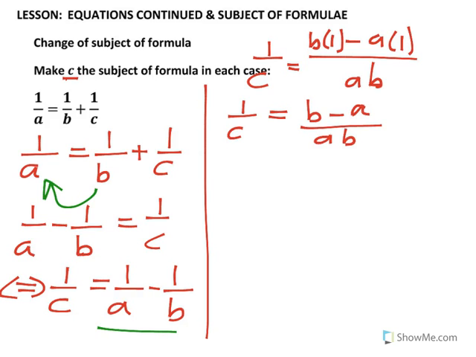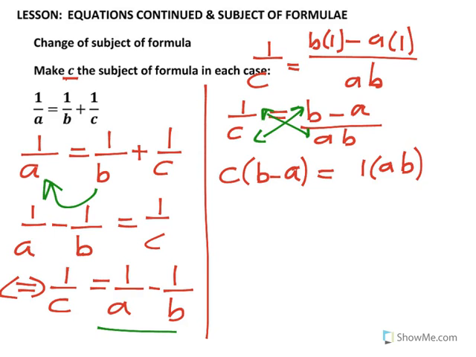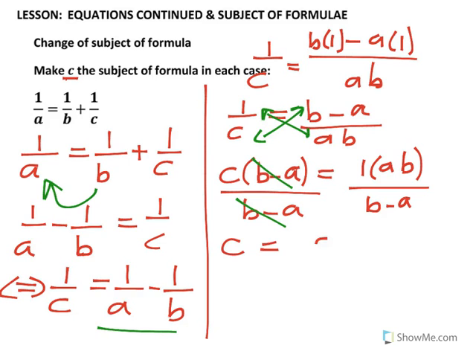Just want to show you a quick trick on this. Whenever you are given something like this, you can cross multiply, because it's a fraction and a fraction. When you cross multiply, because I'm interested in c, I will start by writing c bracket b minus a is the same as 1 times ab, which is ab. Then you divide by b minus a, what you don't want, on both sides. When you do that, this will cancel, so you're going to have c is equal to ab over b minus a. So that is a way of getting c.